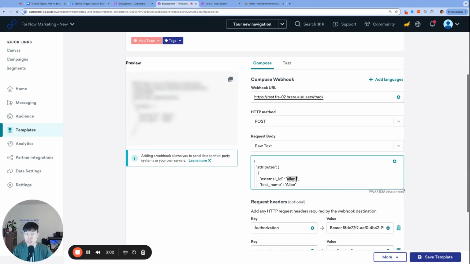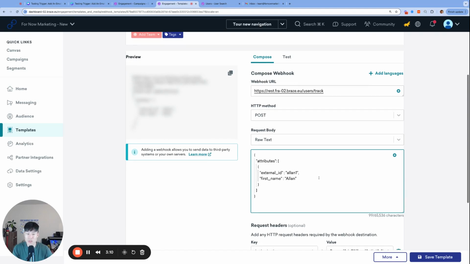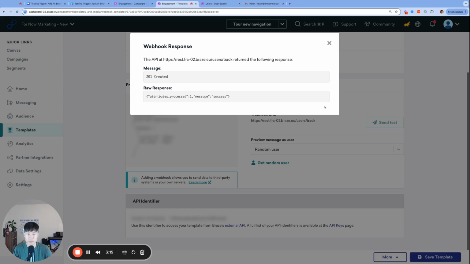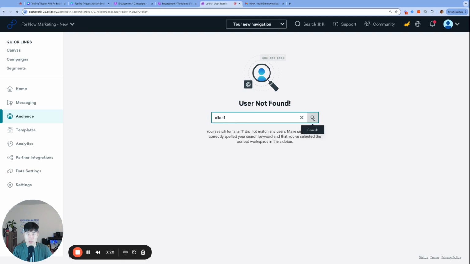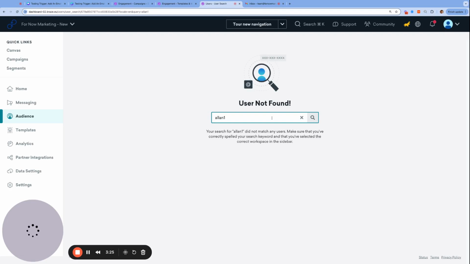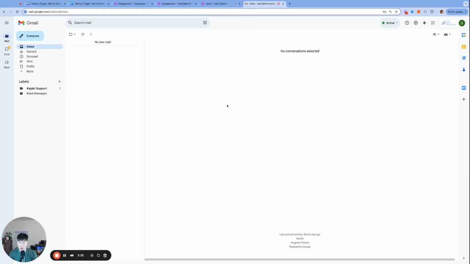And we are creating just a blank profile with no email address. So this actually shouldn't fire any email because there is no email address included. This will not trigger add an email address. Let's go ahead and test this. And then Alan 1 should be created in just a minute. But we also should not be seeing any emails come through. We may give it a minute for the data to get ingested. So I'll pause the video for a second. All right, so Alan 1 has been created, no email address, and still no email in our team inbox.